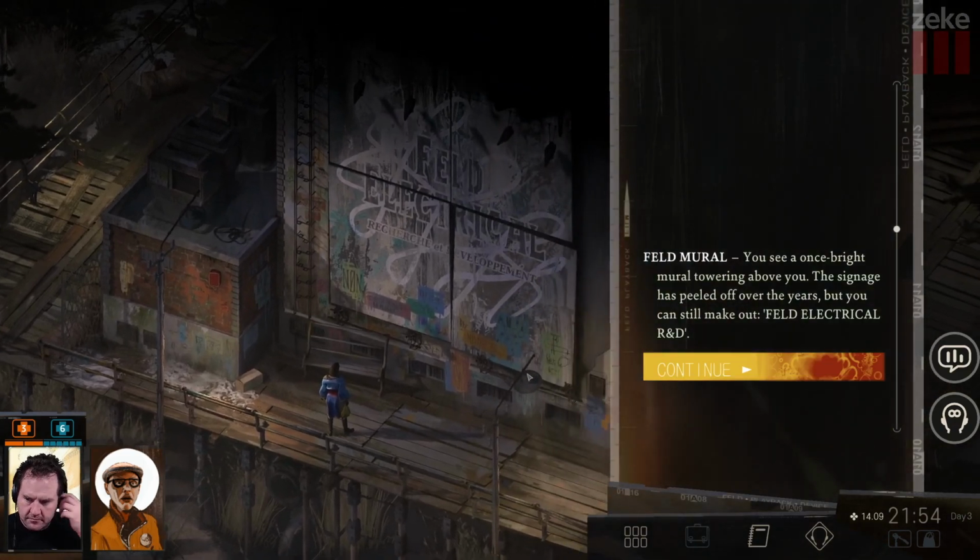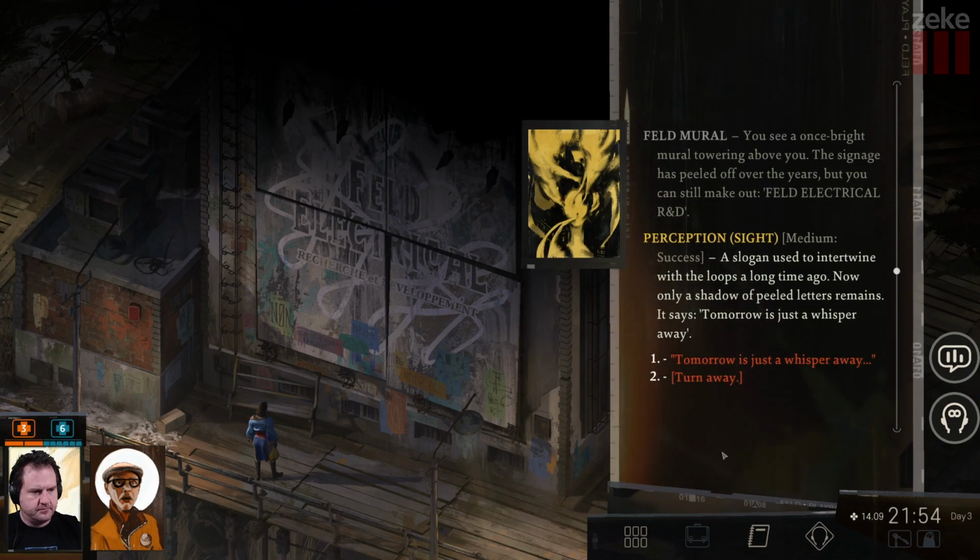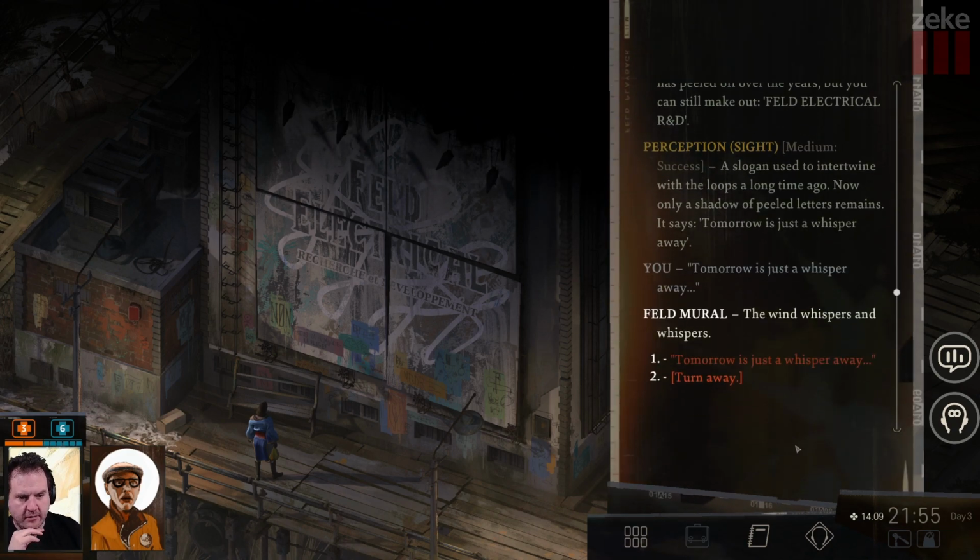550. You see a once bright mural towering above you. The signage has peeled off over the years, but you can still make out Feld Electrical R&D, a slogan used to intertwine with the loops a long time ago. Now only a shadow of peeled letters remains. It says, tomorrow is just a whisper away. The wind whispers and whispers.